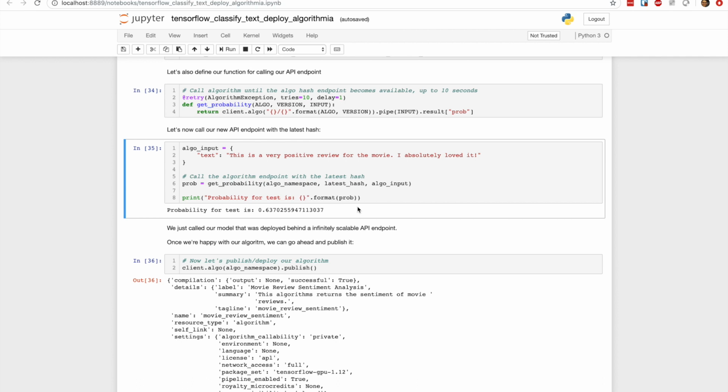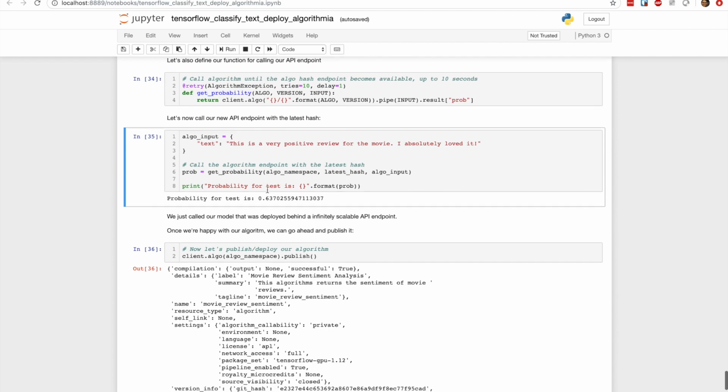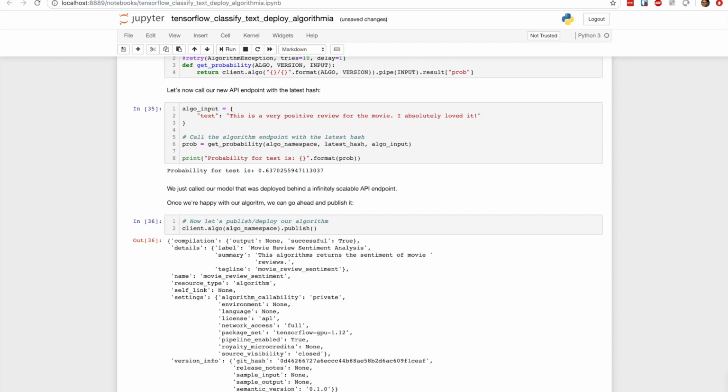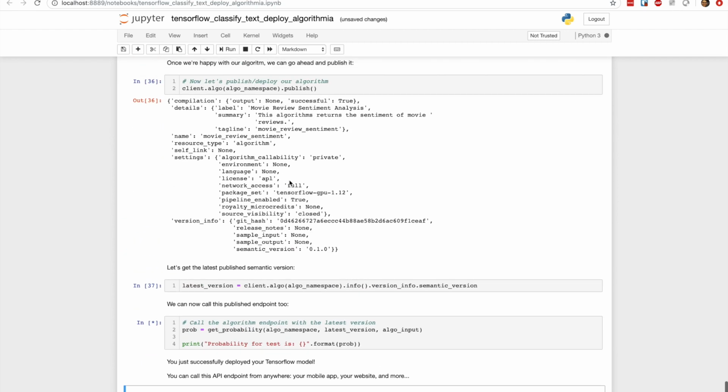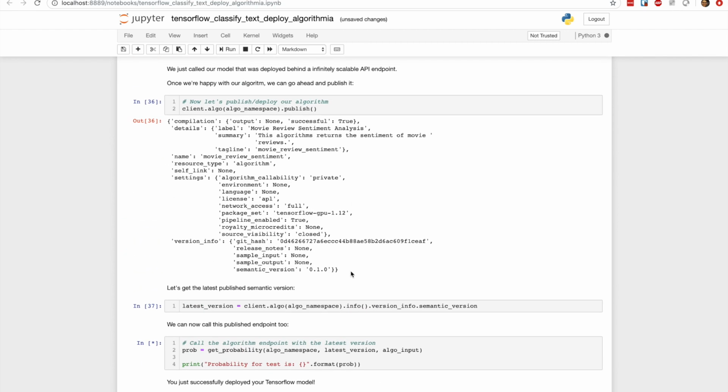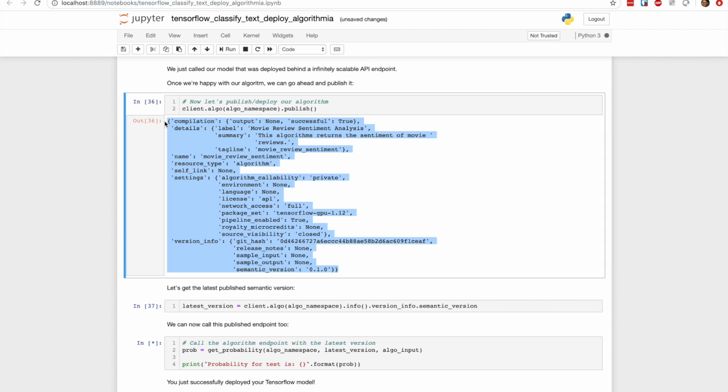Once you're satisfied with the development of your algorithm and your model, you can just go ahead and hit publish. When you hit publish, all it does is create a new endpoint with the same model file and same code, but behind a semantic version.